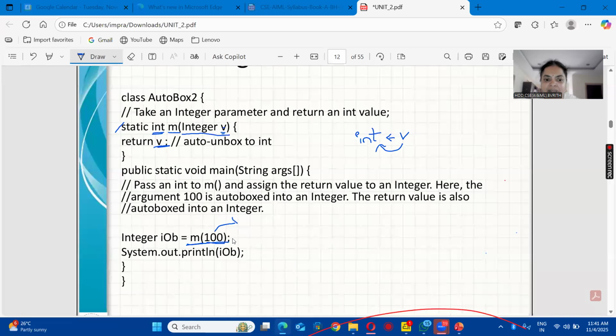This int is first converted into an Integer object when you send 100 to the v parameter. When you return the v value, it is converted again into an int value. Boxing and unboxing are done here.